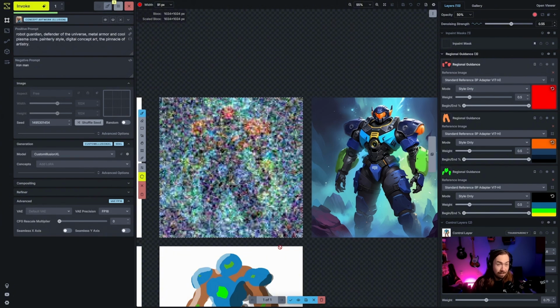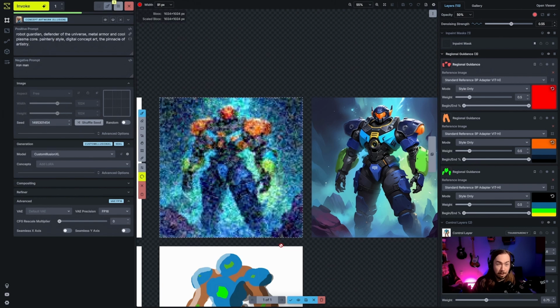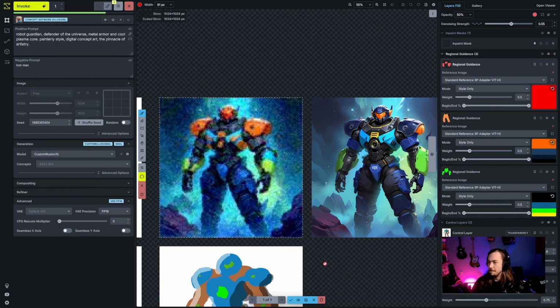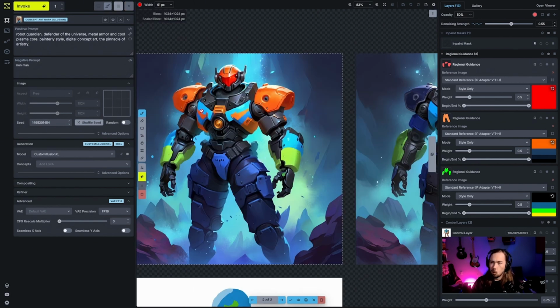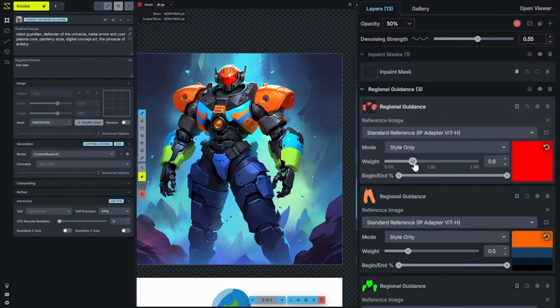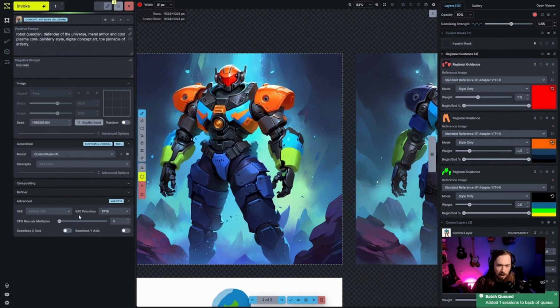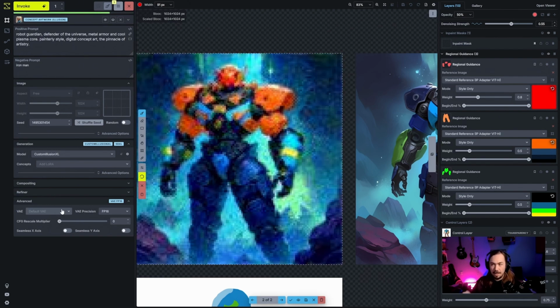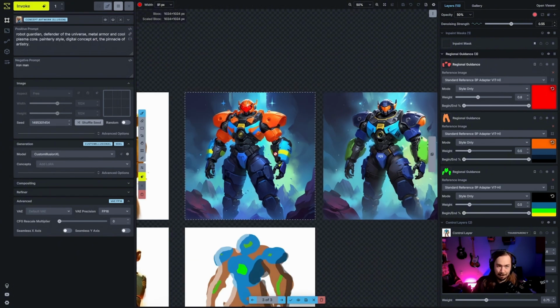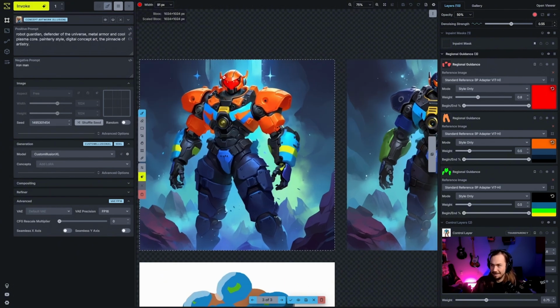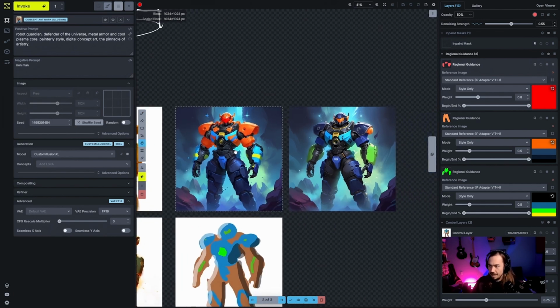But you can also see how powerful it is if you really want to directly paint color in. It made it a little bit more orangey than red. So maybe we'll amp this up and see if we can get it closer to what we want. You can see where the strength is applying it to more spots inside of the image. Pretty cool though. I like it. I like the red visor too. But you get the idea, the color palette is being applied with some degree of freedom.